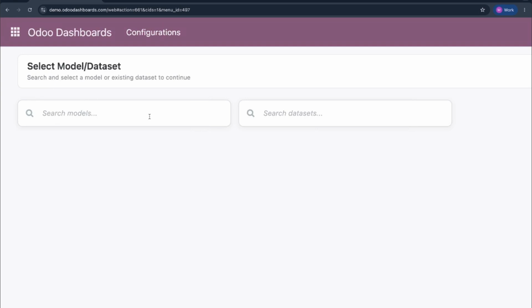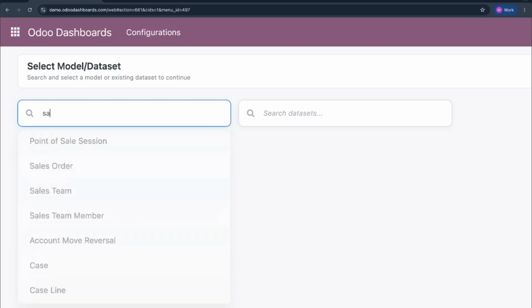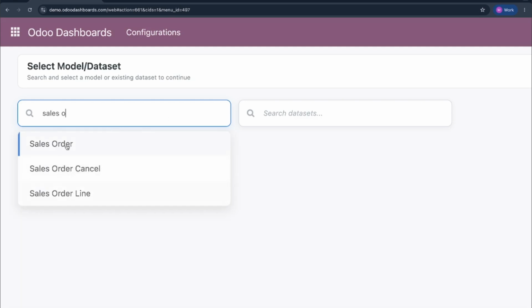The first step is to choose a base app or a base module or a model, however you want to call it, from our system to act as the base for our dataset. So for instance, if we were to do some sort of sales analysis, we would naturally go with the sales order dataset. Maybe if we wanted to look at invoices, we would go with the invoices model from the system. So for the sake of this tutorial, I will go ahead and search for the sales order module.